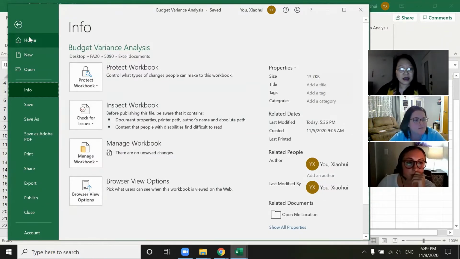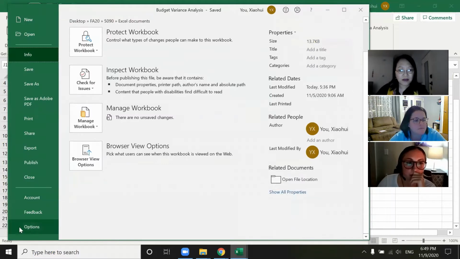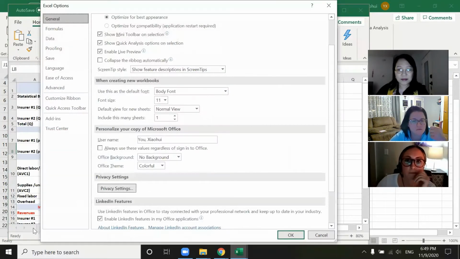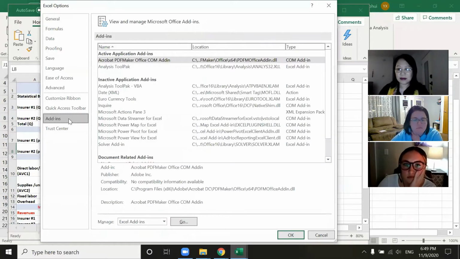And then all the way to the bottom, can you find Options? Click Options. Then it opens a window, right? Excel Options. And the second to the bottom is Add-ins, right? Click Add-ins.